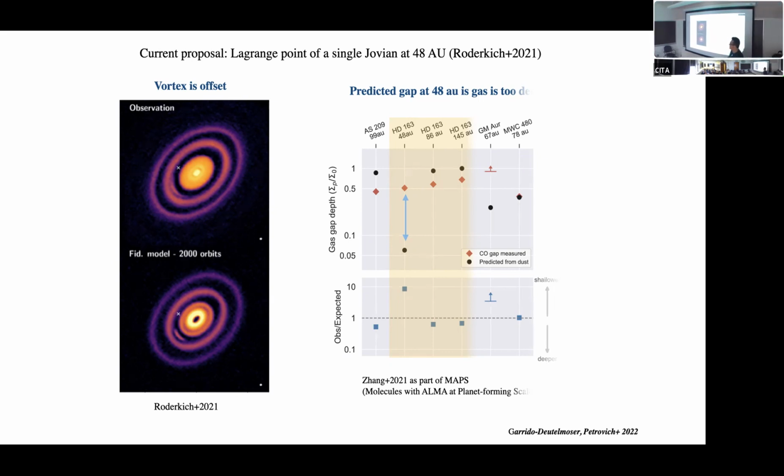And one obvious thing that is going to happen if you have just a single planet is that if you put the planet at the center to have a center gap, the simulation will give you a crescent that is exactly at the center. And you see from the observation, and again, this could be just me convincing myself, that this is actually off center, and people have actually measured this in more detail. Right, so there is some offset of the vortex.